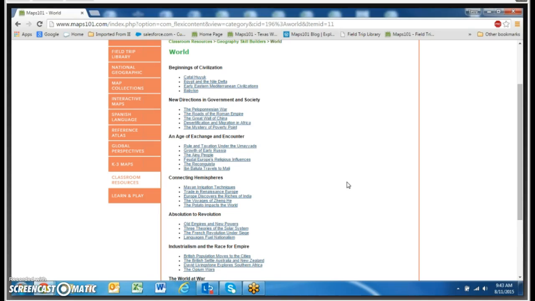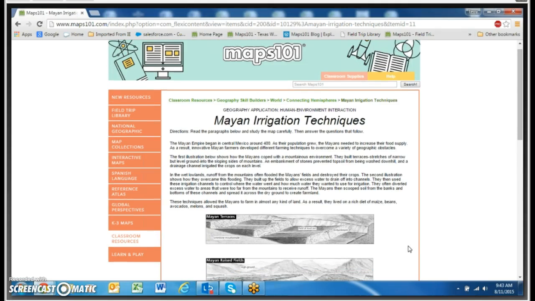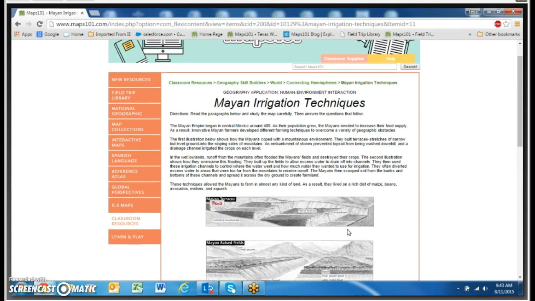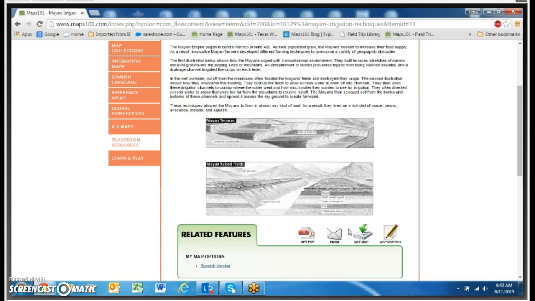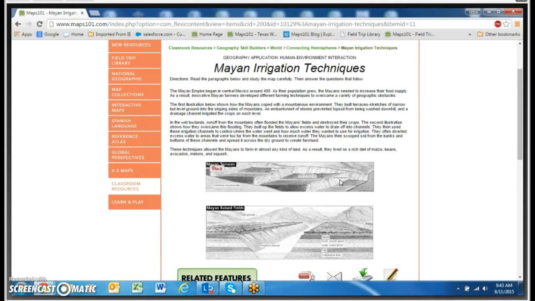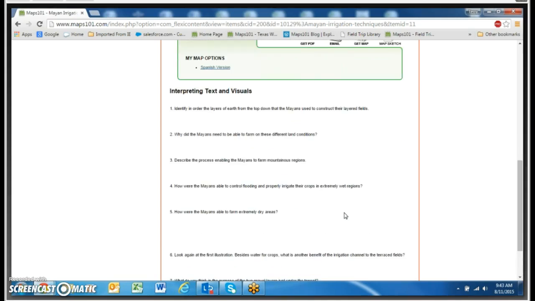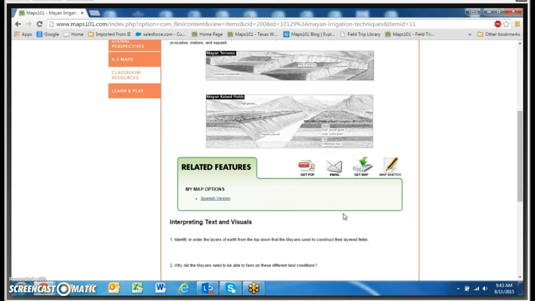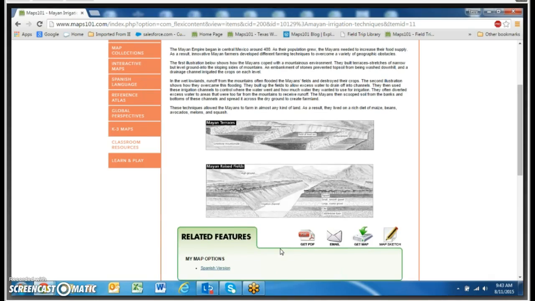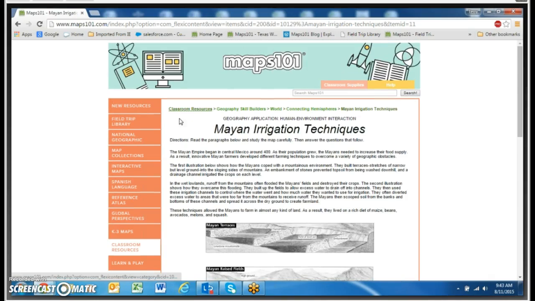Let's take a look here at a skill builder on Mayan irrigation techniques. Certainly they used time back in those days to create the fields. You have reading methods, and finally questions for students to answer about the text and the visual, and these are available in MML.